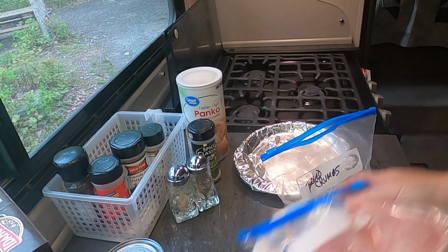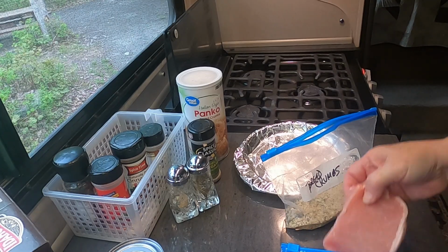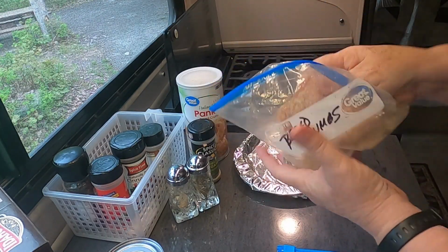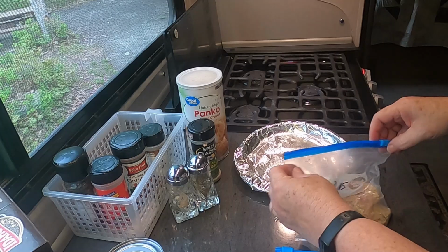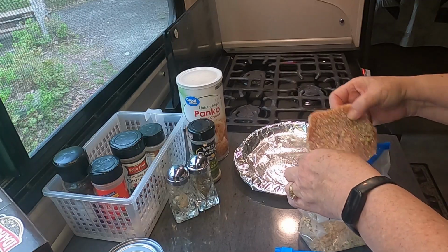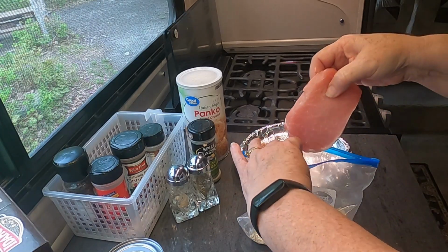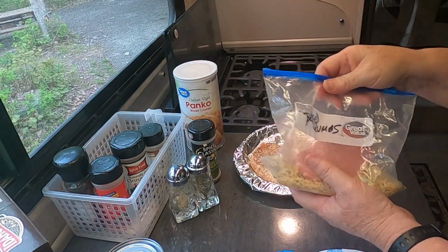Some people dredge their product in egg yolk or egg whites or whatever. I've never really done that. I just put them in the bag, shake them up, squish them all over, and then as they're baking, I use a little bit of excess breadcrumbs. Each time I flip it over, I add a few more. Once I'm done, I throw this bag away. I never keep it for next time because, of course, it's had raw meat in it. That's why I take it out of the container and put it in the bag.